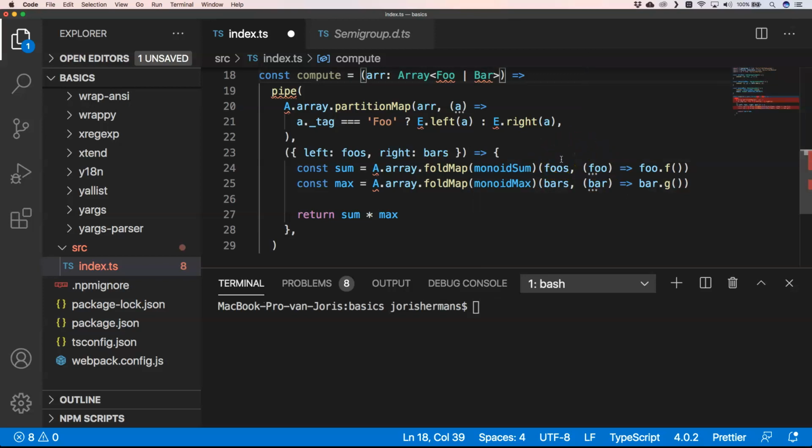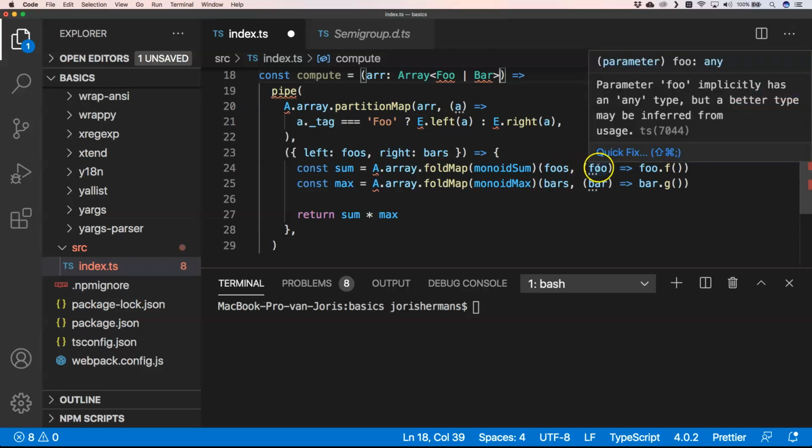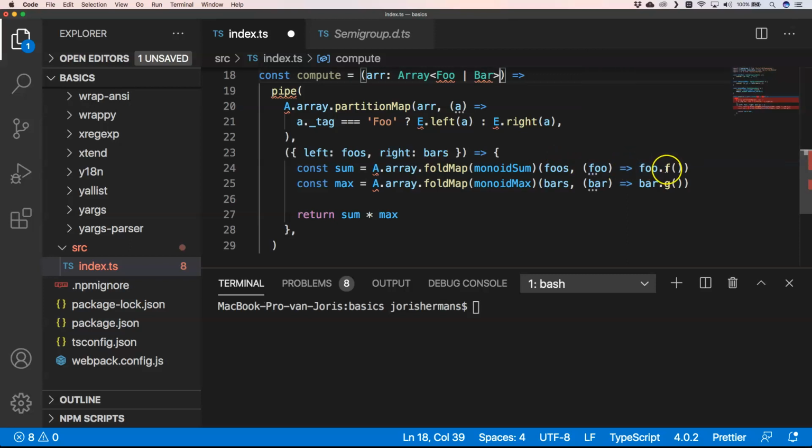Of course, here in the fold map we need to say which is a number. So within foo we have a function f which will give us a number, and the same here is for monoid max. And here also on bar we have a function which will give us a number, right?